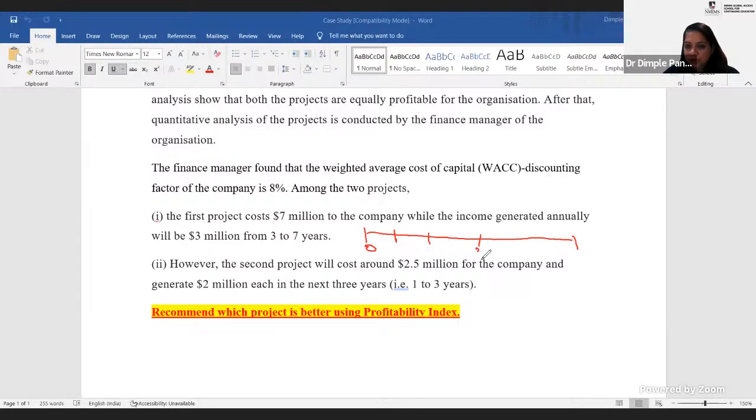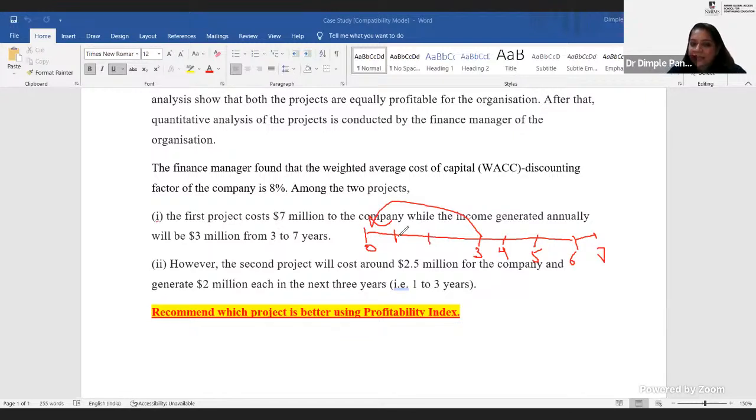So in the third year, I will earn. In the fourth year, I will earn something from the project, that is 3 million. I will earn it in the 5th year, 6th year, and 7th year. First and second, I'm not earning it. So when you find the present value of the cash flows, it will be for the third year, fourth year, 5th year, 6th year, and 7th year. And in case you're using annuity, if you do it for all 7 years, then subtract the present value for the first and the second year. Is the logic clear to the class?